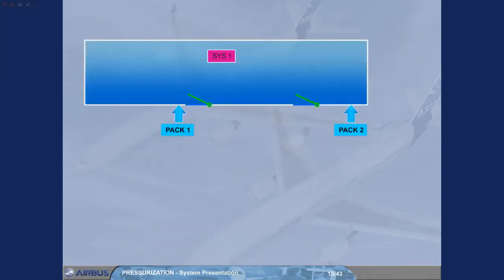Depending on the version, 2 or 3 safety valves are installed to avoid a cabin differential pressure from going too high or too low. One negative relief valve is installed below the cabin floor, but above the flotation line. It is aft of left cabin door 1 and will assist the safety valves to avoid a cabin differential pressure from going too low, the same negative relief valve as installed on the A330 and the A340. A second one is installed after the left cabin door 2.